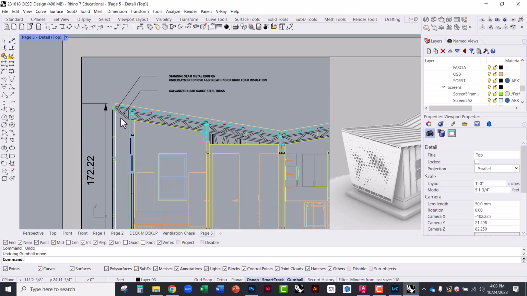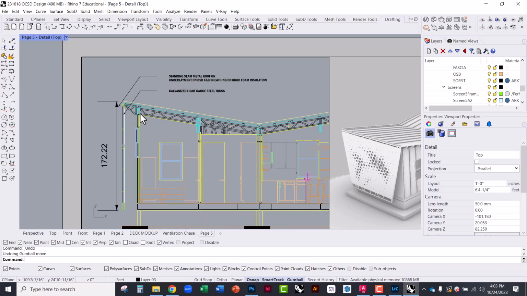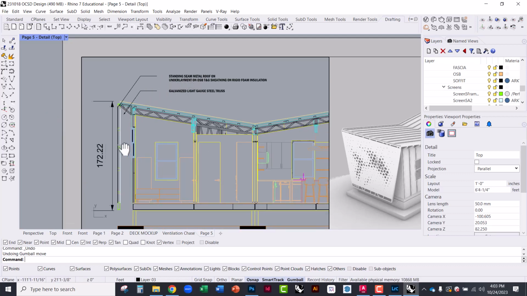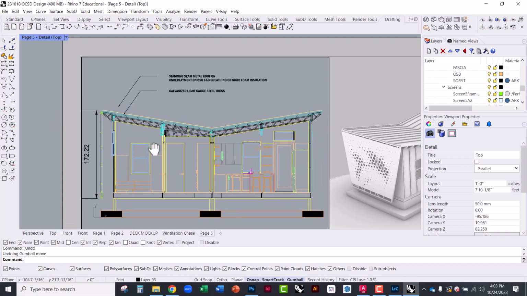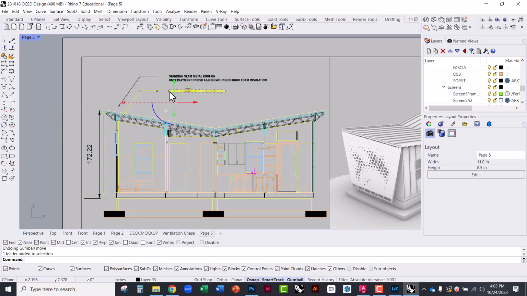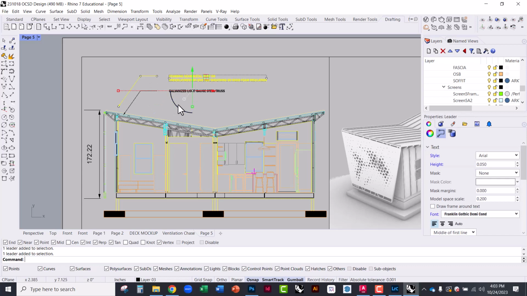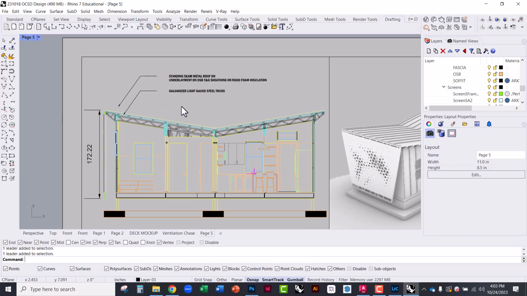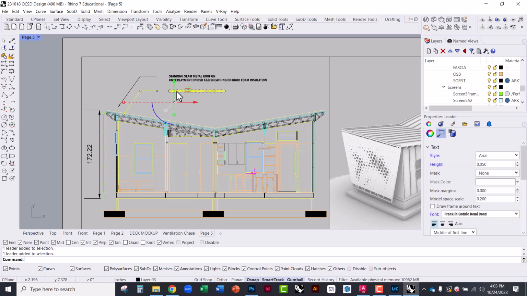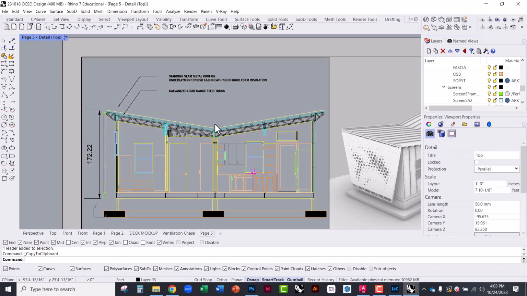And you'll notice when I'm zooming, it's keeping these annotations where they are. That's because they weren't drawn in the model space. They were drawn in this layout in the viewport. So these are just going to stay where they are regardless of my drawing, unless I want to copy it. Control C. I can double click into here, Control V.